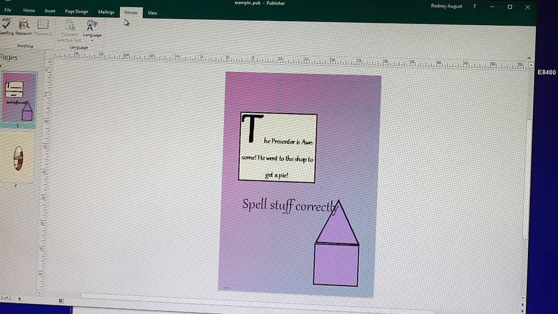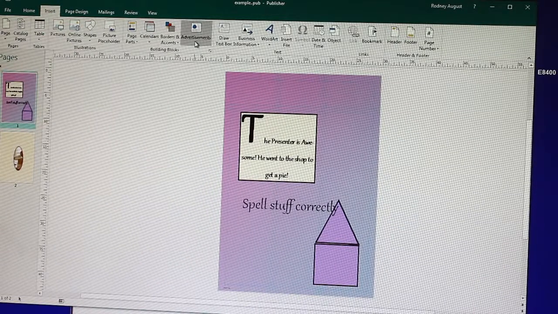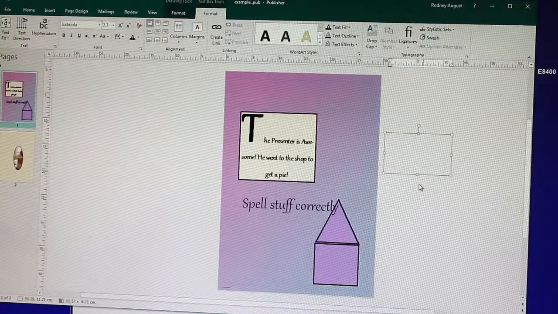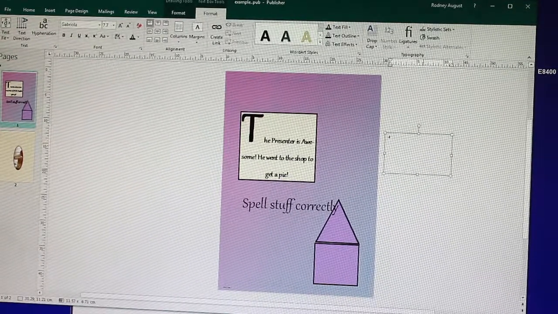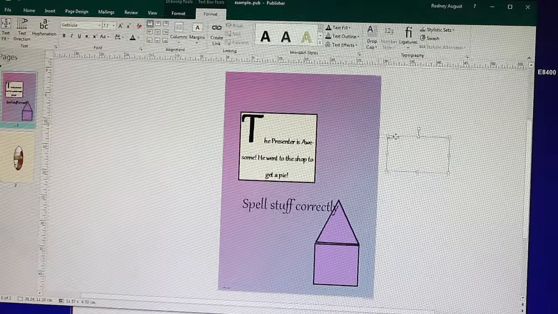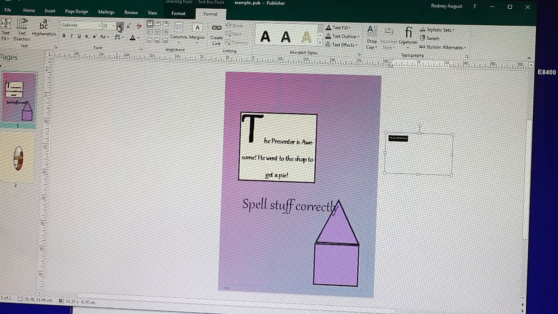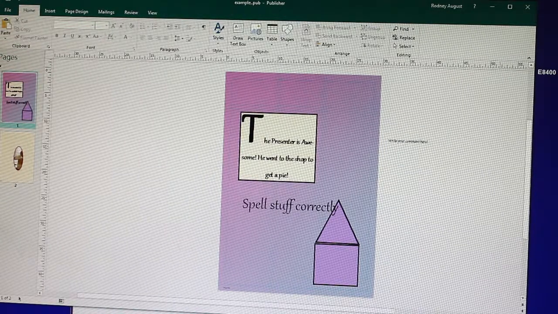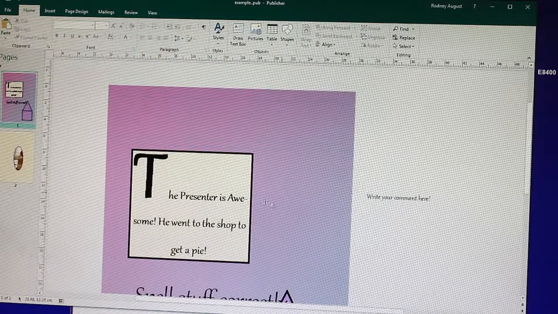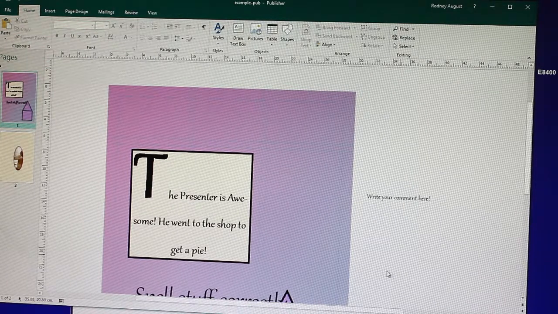If we want to review and comment on our document, unlike Microsoft Word, there is no way to just right click and insert a comment. What we have to do is just insert a text box next to the document and write your comment here. That way it's not over top of any of the document, but you can still see your comment. You could draw a little arrow to the place where you want to be, anything like that. Nice and simple.